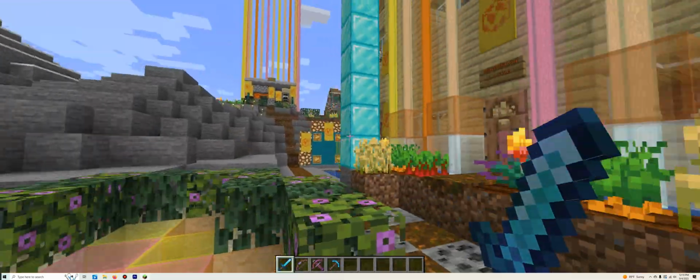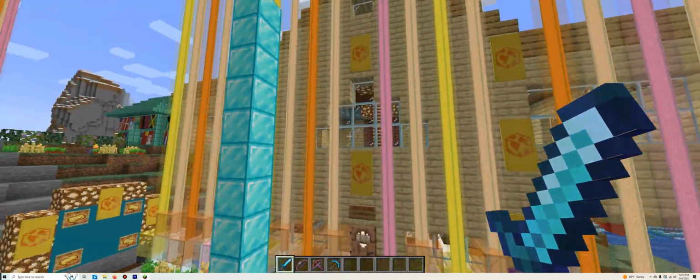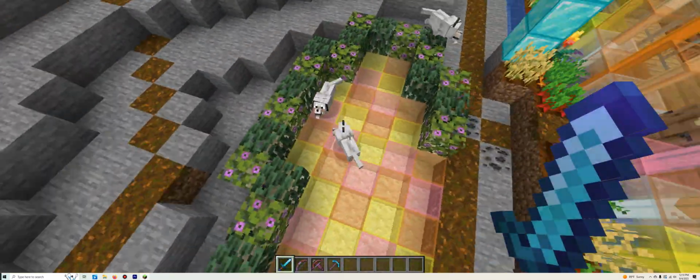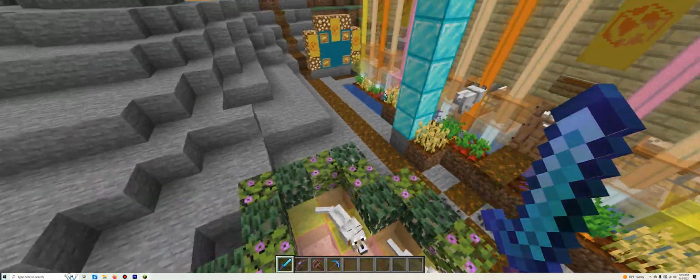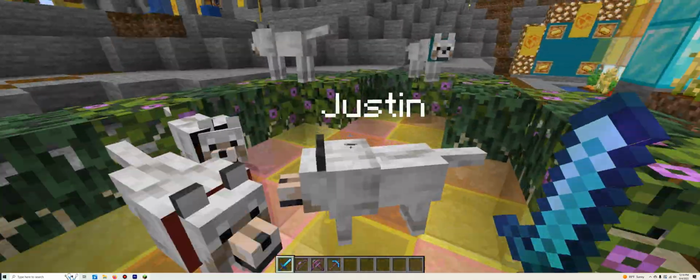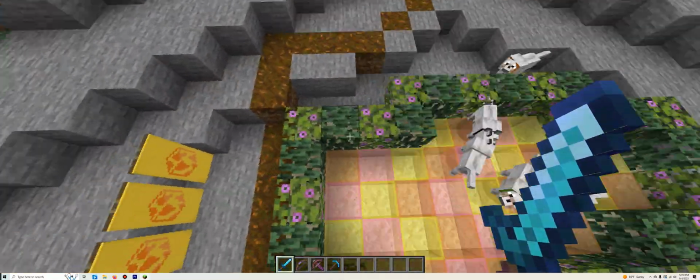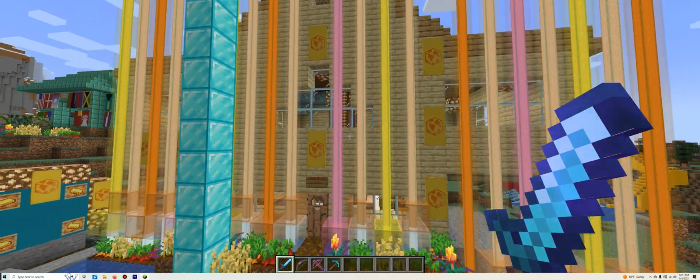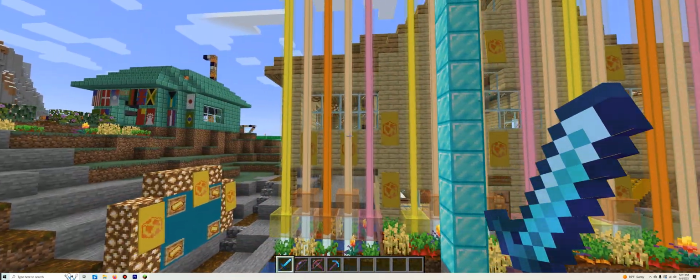Alright, here's the lodge. And as you can see, this is how it looks. And this is probably the biggest dance floor out of all of them. But it has another unique floral design here, as we can see. Looks very, very cool. And the beacons look like this. Very cool, right?